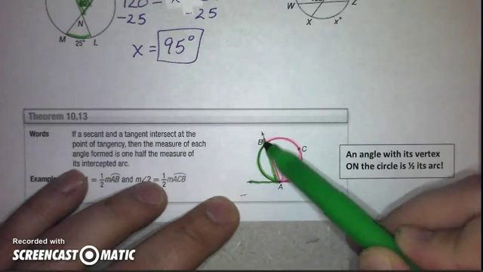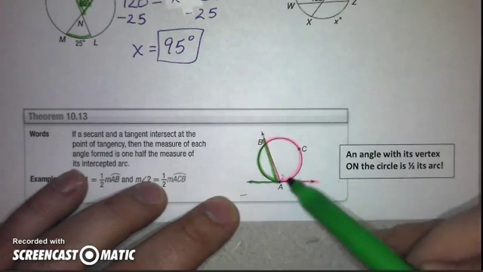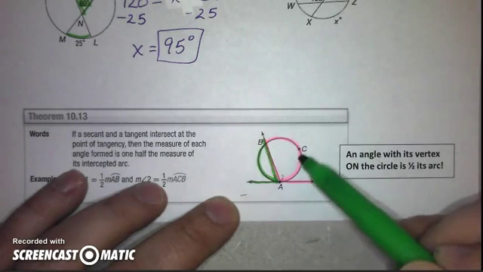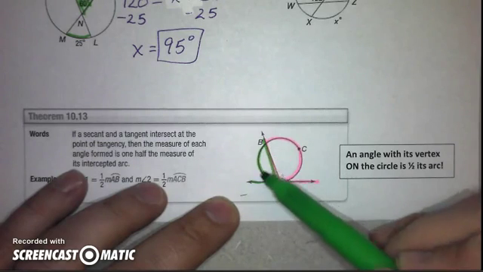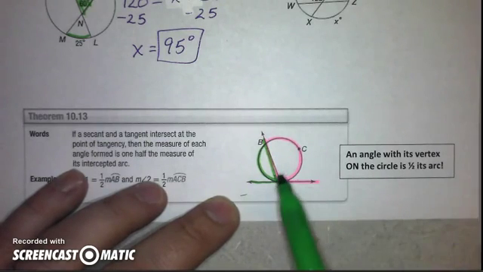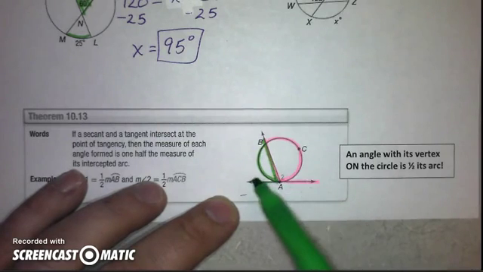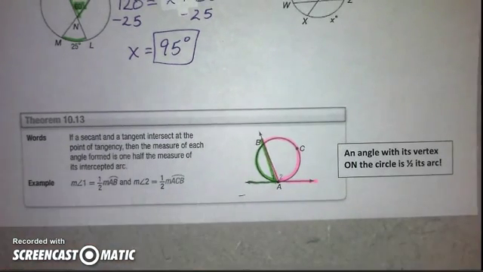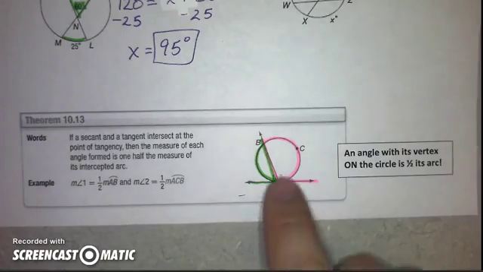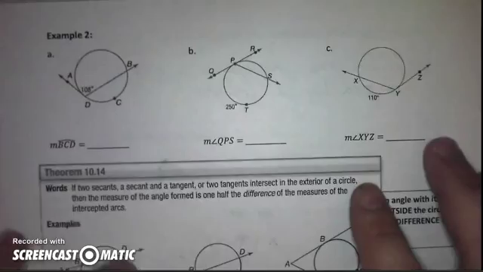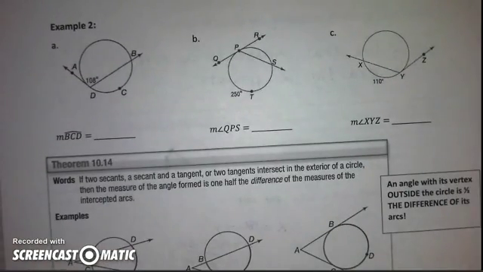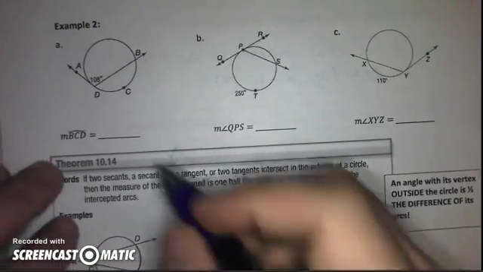Arcs AB and BCA, the major and minor arc, add up to 360. So still, the angles, plural, are half of the arcs, plural. 180 is half of 360. So that's another way you can remember that the angle is half the arc. So we're going to try these examples, remembering each time that the angle is half of the arc, but I want to show you a couple things to be careful.